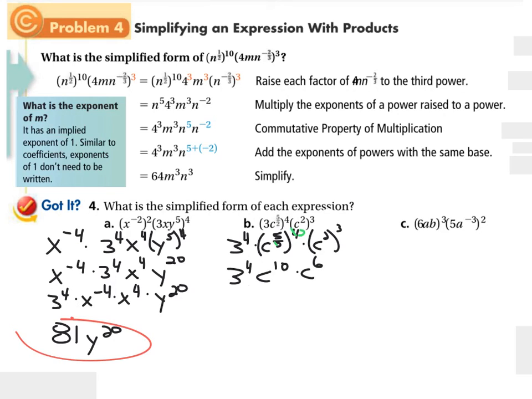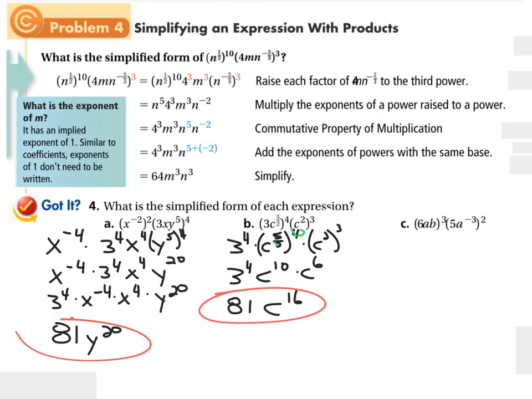Okay, and now let's multiply these two together. c to the 10th times c to the 6th is c to the 16th. And this 3 to the 4th power, you'll come to learn because you're seeing it all the time in a bunch of different problems, 3 to the 4th power is 81. You can imagine that by grouping them together like this. You really get 9 times 9, which is of course the 81 that you're looking for. Okay? So that becomes our answer for that one.